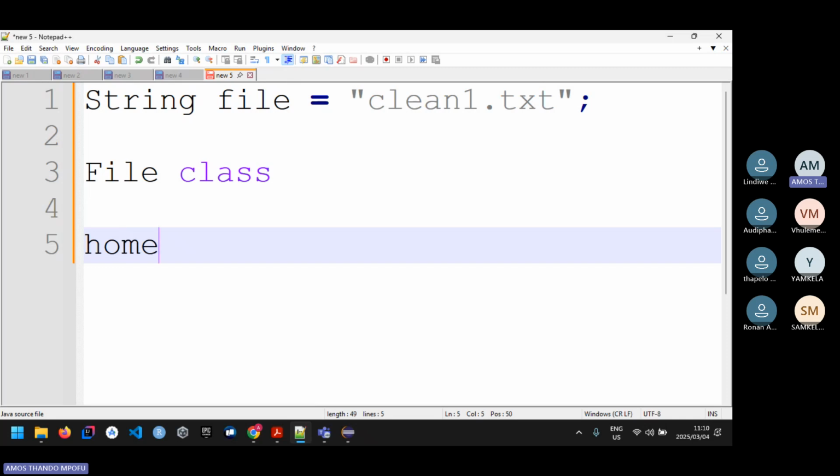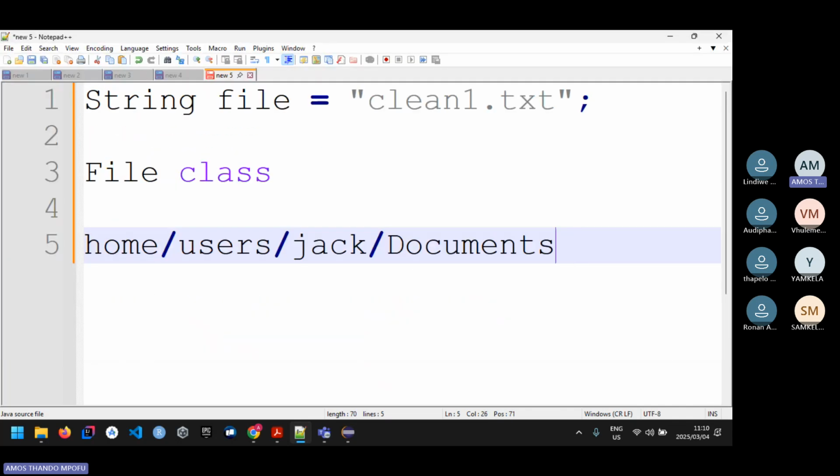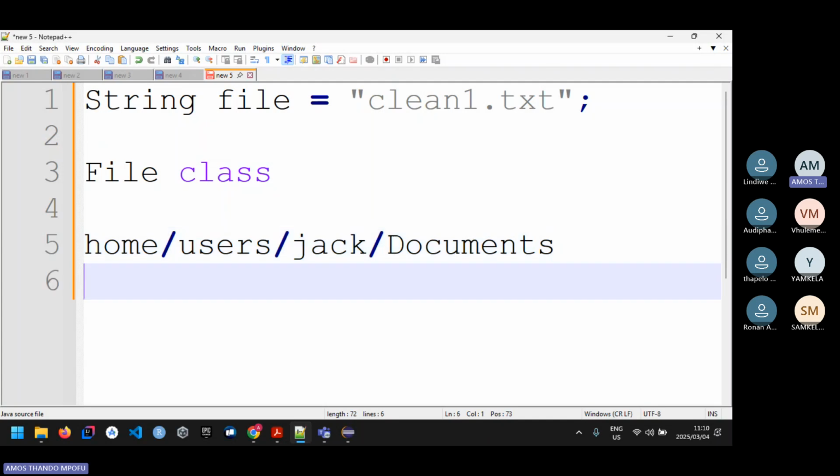And I want you to notice how different it is. So we have the home directory, then you have maybe users, something like that. And then your name, let's say Jack. That's your name. Then you can have things like your documents folder, and so on.